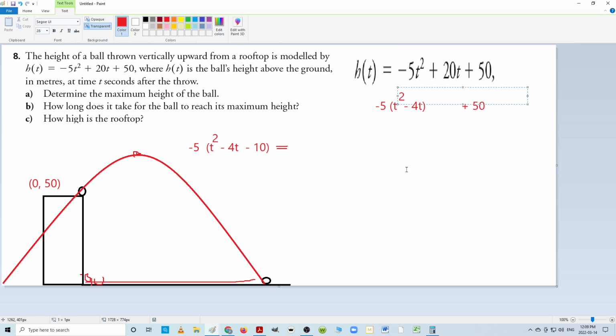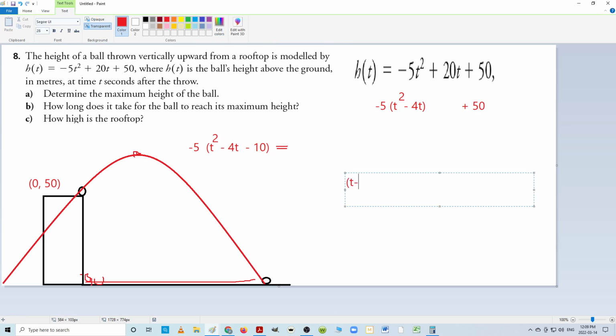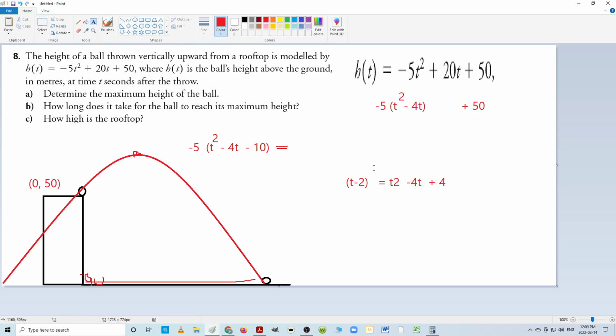And keep in mind that's squared. And immediately I can look at that and say, okay, my completion of the square is t minus 2. And I automatically know that, because (t minus 2) squared is going to be equal to t squared minus 4t, and then plus 4, like this. And pardon the t2, it should be t squared, like that. Now, obviously, if I just want this part of it, I'm going to subtract 4 from both sides, and I'll get this.